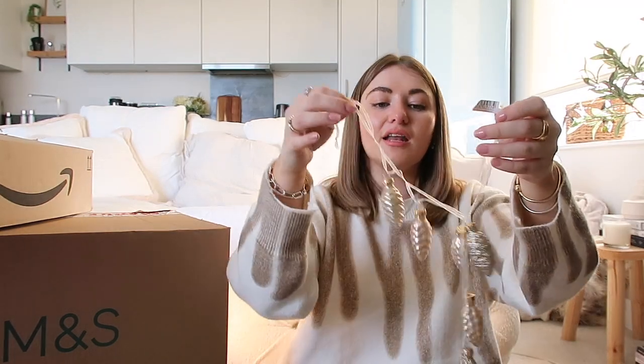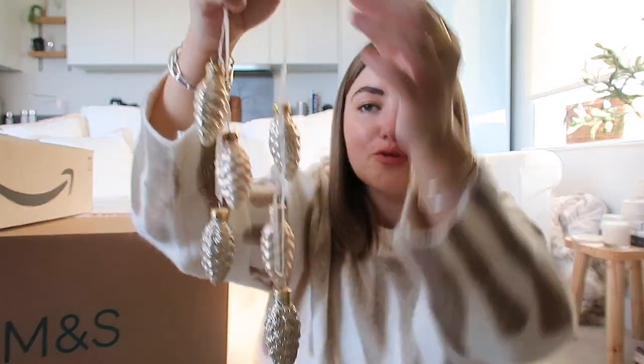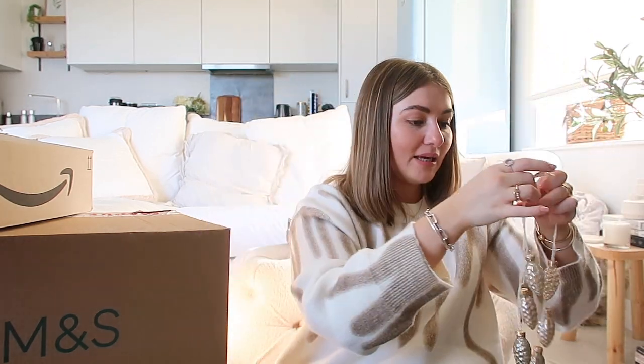Next up, this is going to be for the tree in my dressing room. I picked these up from John Lewis — I popped in the other day and got these in store. They are these adorable little things that almost look like acorns in this kind of rosy gold colour. The theme I'm going to go for in my dressing room is more of a champagne-y and silvery colour scheme. They come as a pack of three but I might cut them off their ribbon and tie them to my own ribbon. They were like two pounds each — very very happy with those.